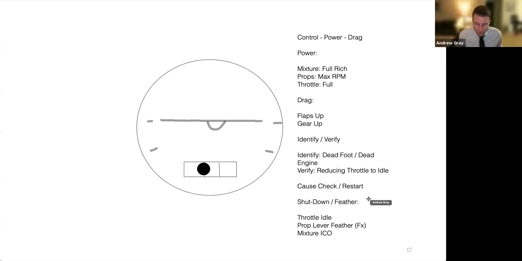Now, if you recall from the last lesson, we said that if you're coming in on a single engine approach, you don't use full flaps, right? You use only flaps 25, and your final approach speed is going to be 105 miles per hour. The good thing about a single engine approach at the end of the flight is that we're not measuring the accuracy of your touchdown point. As long as you land within the first third of the runway, that is acceptable. However, if you're coming in with two engines, we will be evaluating the accuracy. So this is the last thing we'll talk about here, and then we'll call it a night.